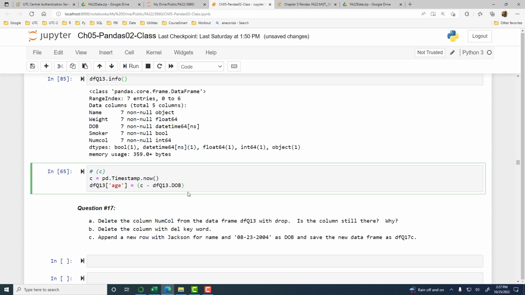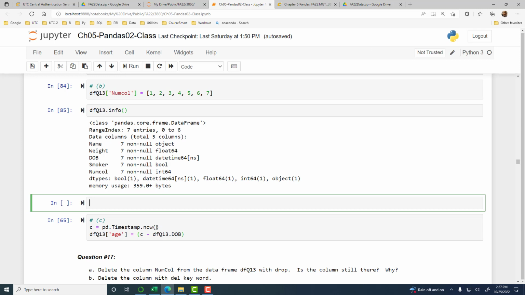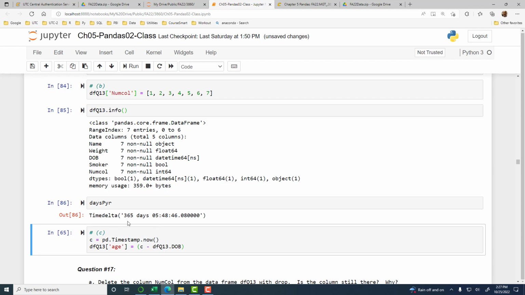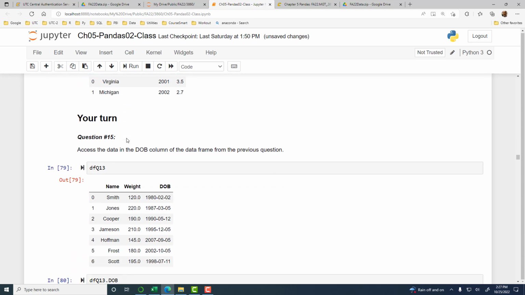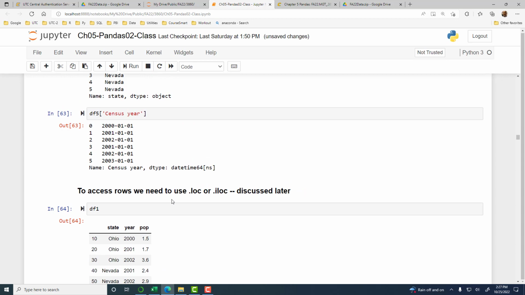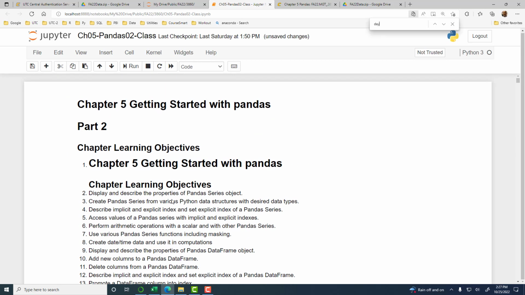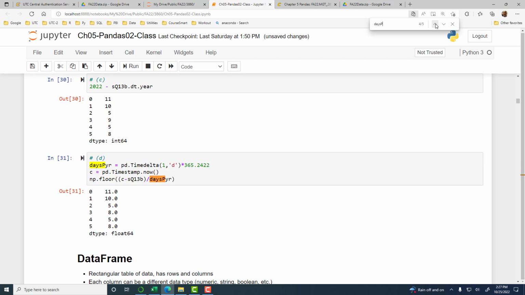Now we already have an object created which is days per year. Earlier in the previous problem we calculated that time delta. So let's go look for it. Okay, so there it is.